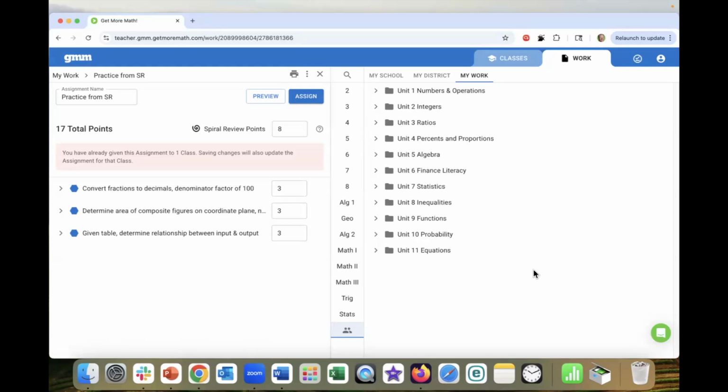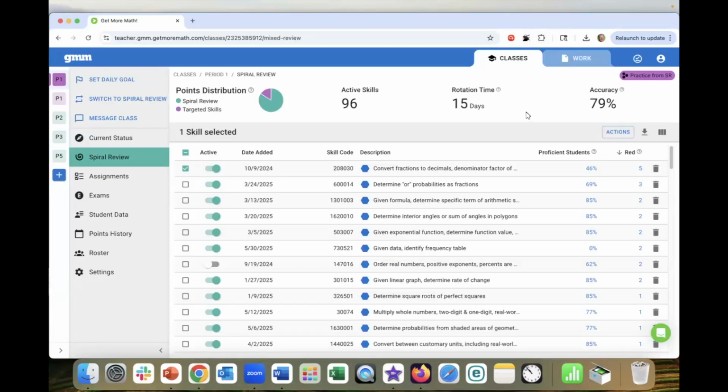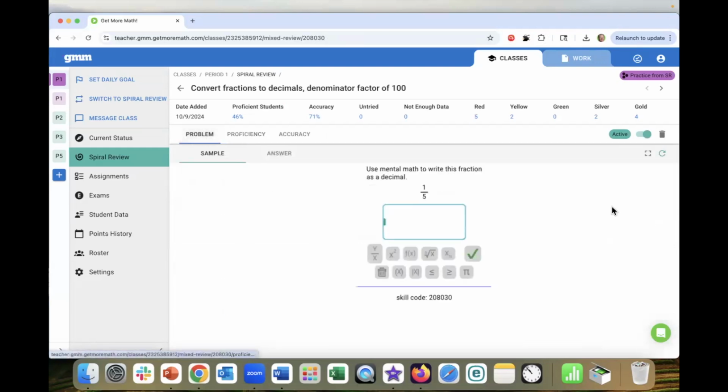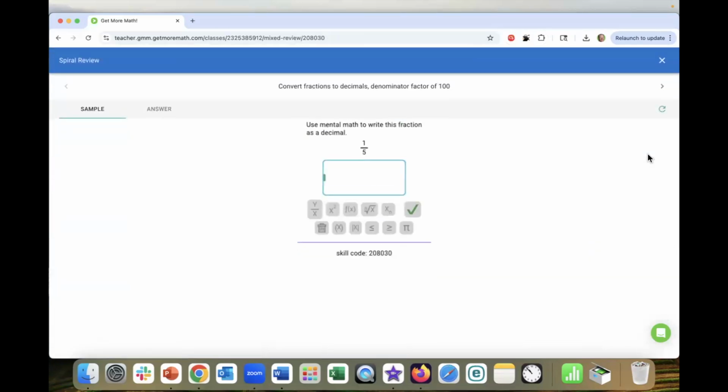Just a quick reminder that you also have the option to reteach any of the spiral review skills by clicking on the description or clicking any of the data to see the unlimited problems for that skill. So for example, here I see that I have some students. This is an older skill. Maybe I need to do some remediation, some reteaching from here. So I can go to problem. A good practice is to make this full screen. So now I can share this with my class, especially those students who might need some sample problems here to reteach. Okay, so that's a good practice. You can always do that with any skill before assigning.